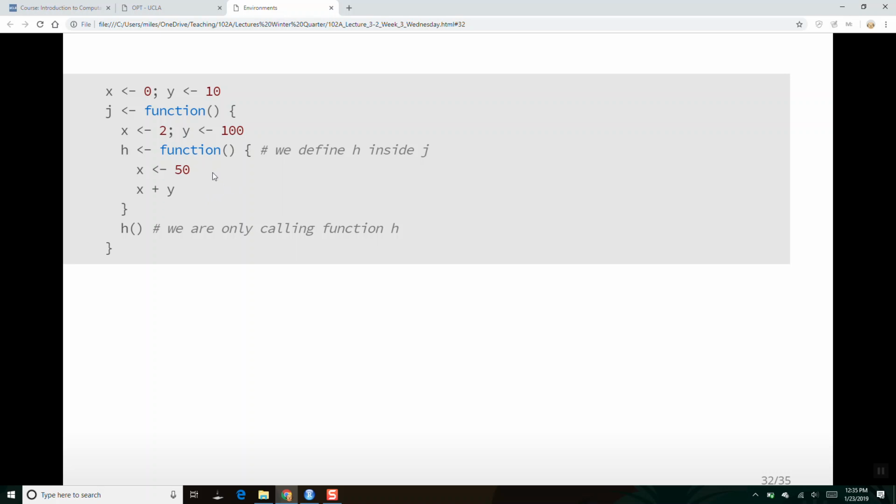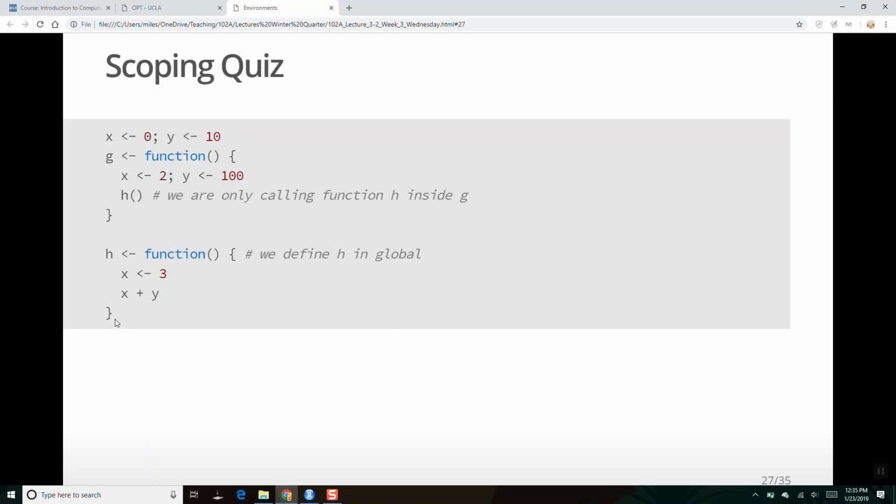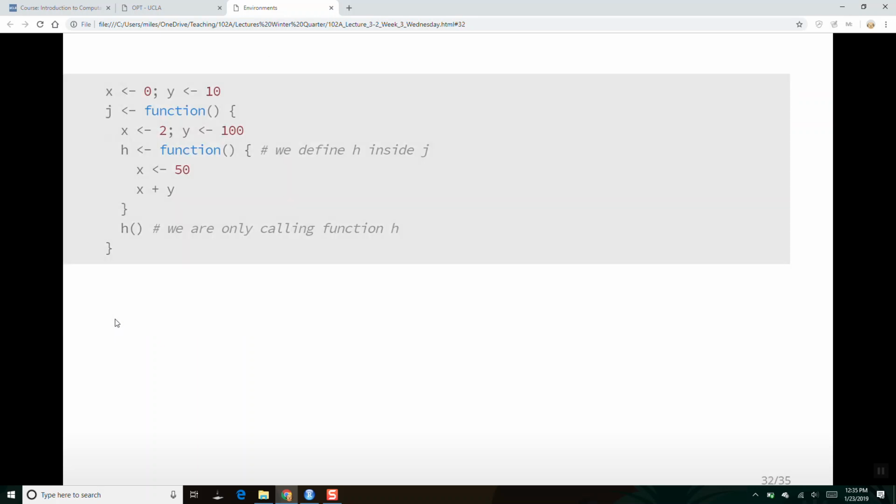The parent environment of this h function is j. Yes, question? So if I called h outside of j, then it will run the h that's defined in the global environment. If it wasn't defined in the global environment, then I'd run into an error that says h is not found, okay?